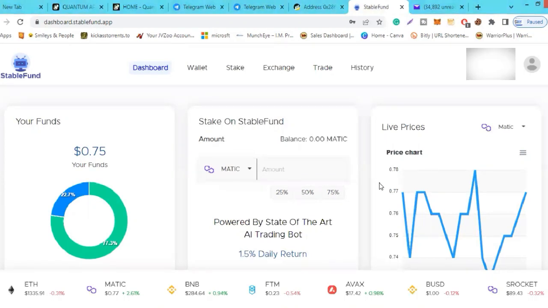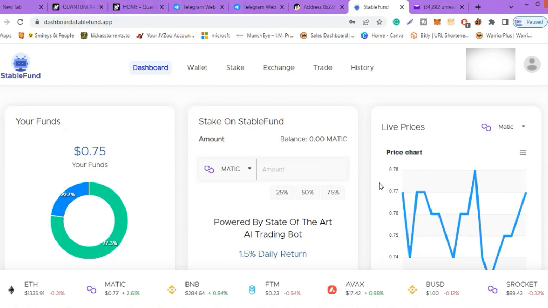Now in this video, I'm going to be showing you how you can actually protect your funds, okay? How you're going to protect your investment on Stablefund. Because recently I've been getting information about how guys actually lost their funds, their investment to fraudsters, to hackers, and I believe you wouldn't want to find yourself in that state, okay? So you need to pay attention to the information I'll be giving you here on how you can protect your investment on Stablefund. Mind you, this is your hard-earned money, so you should take out your time to make sure that it's well protected, okay?